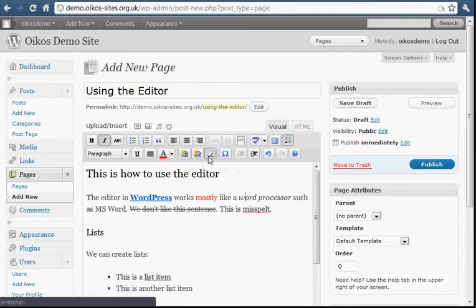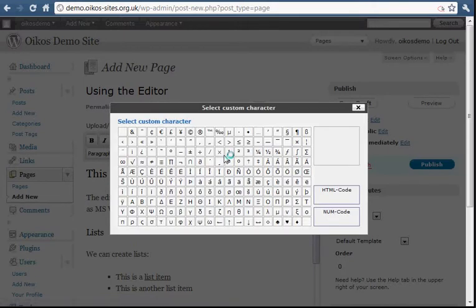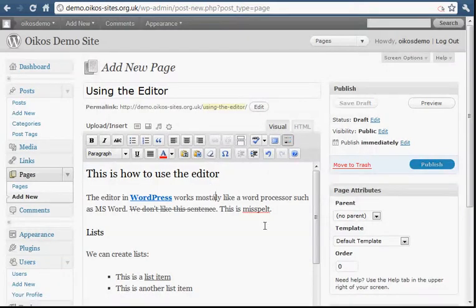I'll come back to these 2 buttons in just a moment, and this is remove formatting, so that if I click on a word, then that will remove formatting from it. We can insert custom characters. There's a whole load of other different characters and symbols that we can put in. So if you're looking for something with an accent maybe, or a tick, or a symbol that you can't get from the keyboard, then there's a lot of symbols in there that you can make use of. So if I'm writing something in French, I can have my little A with an accent, and that's inserted there so you can see. So that's a useful little button sometimes, especially if you're doing international writing.